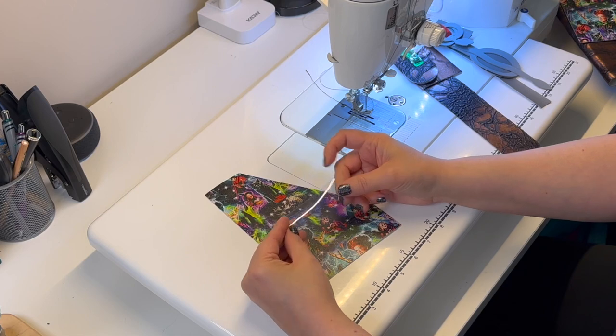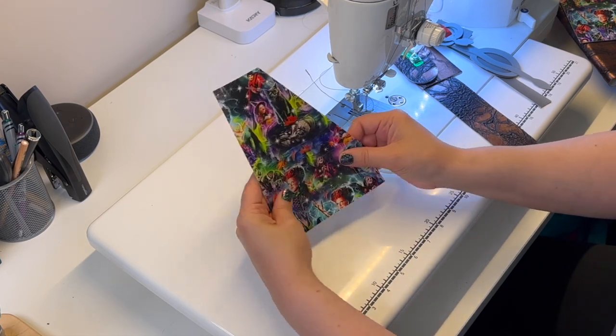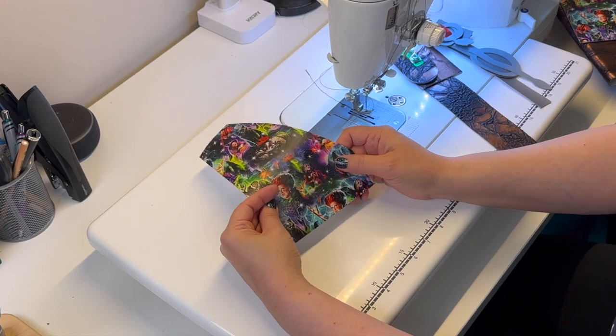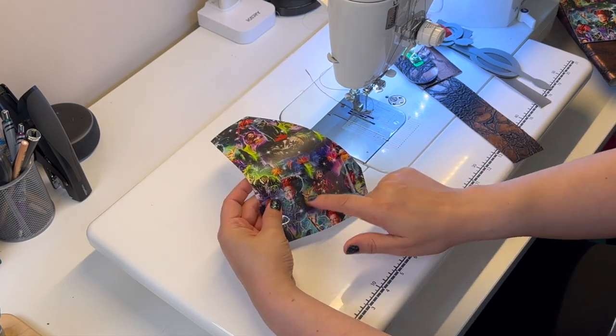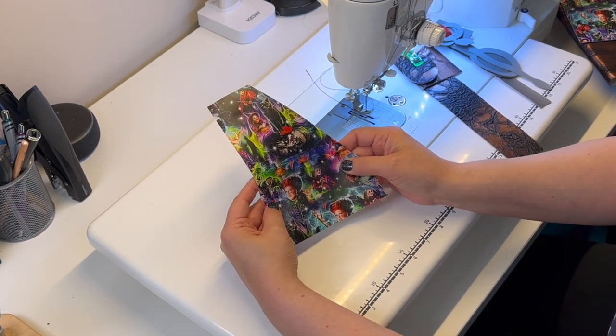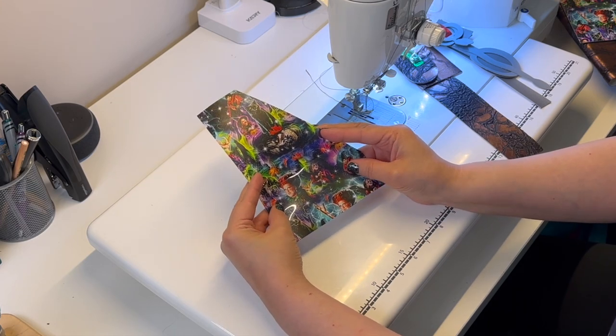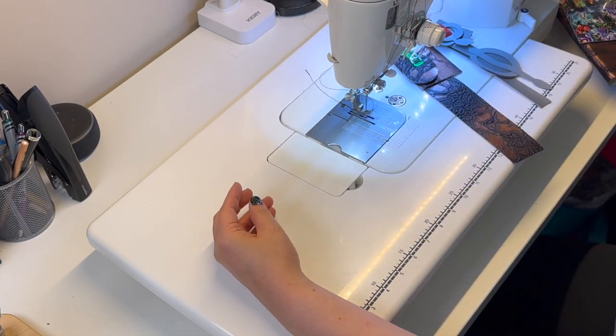I'm using clear vinyl for my business card slot because this is really fun printed vinyl, and I just really don't want to block Winifred's face because I love her. So I thought I would make it clear so that when it's empty, it's visible.